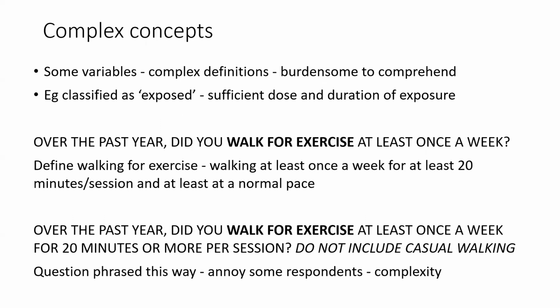This is very frequently seen when you're doing some kinds of exposure, like physical exercise or substance abuse or diet, where you want to collect data on the dose, the duration, the frequency, the intensity of exposure. So many dimensions come into play. Now, for example, if you say over the past year, did you walk for exercise at least once a week? Now, this walk for exercise, you might define that if there is walking at least once a week for at least 20 minutes per session at normal pace, then it is walking for exercise.